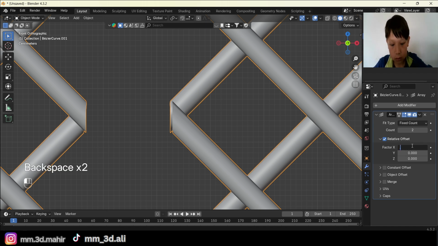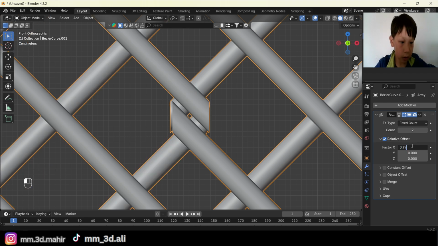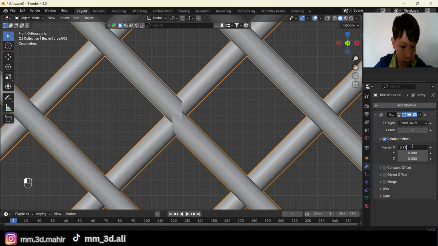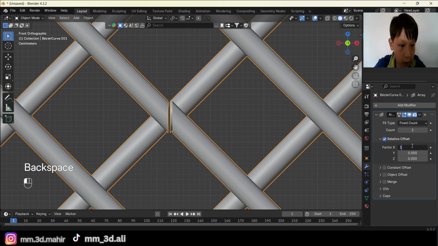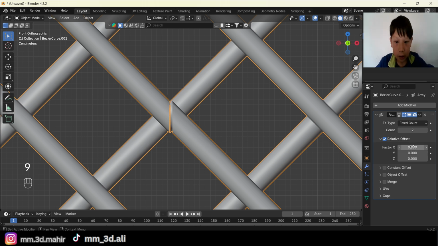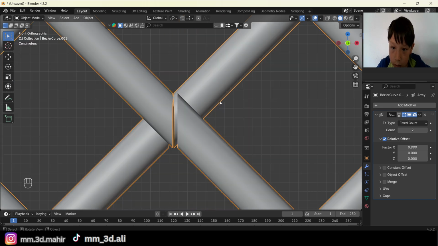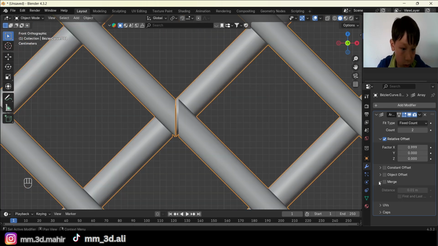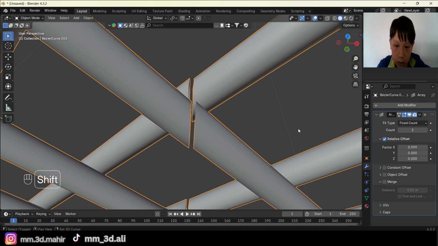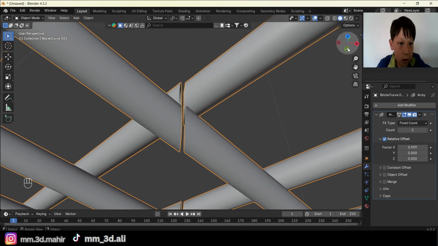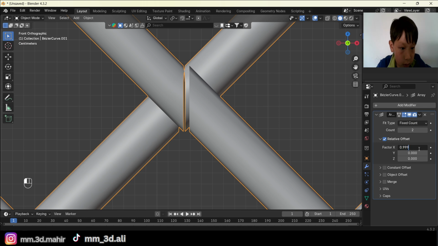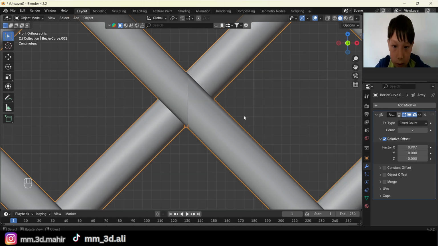So I'm going to do something like this, and we can see that one is not the correct one, so it has to be 0.999. Yeah, something like this. Now we are going to enable the merge, or maybe something like, yeah, like this.